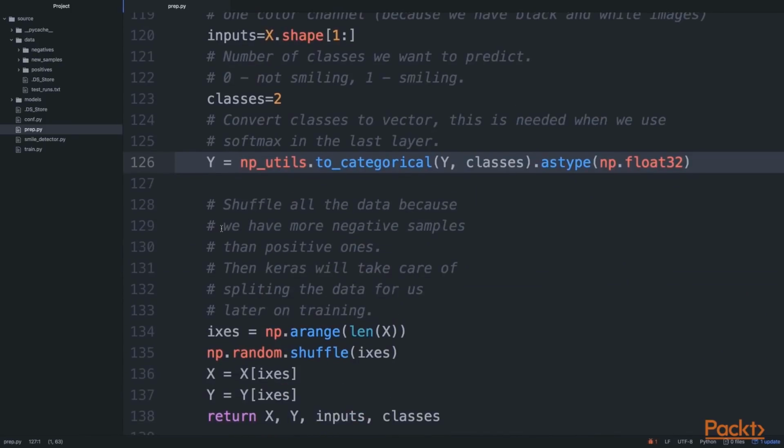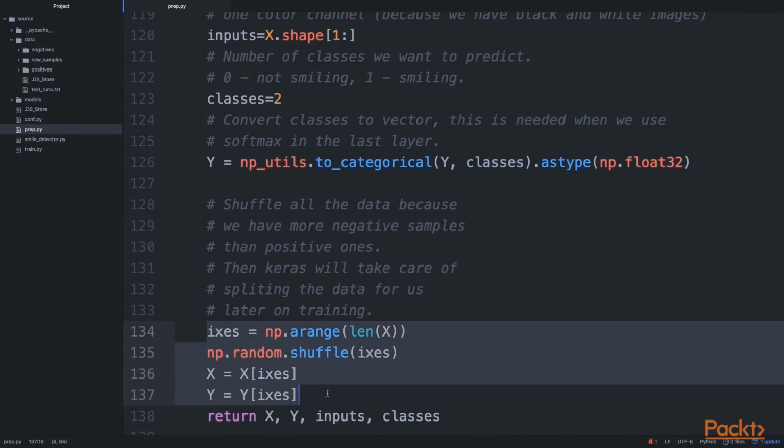Then after that, we need to do something about the inequality of negative and positive samples. If you have an imbalance between two datasets, your training will be much slower. Here we can use pretty standard NumPy functions to mix up the indexes. Indexes will be distributed randomly.